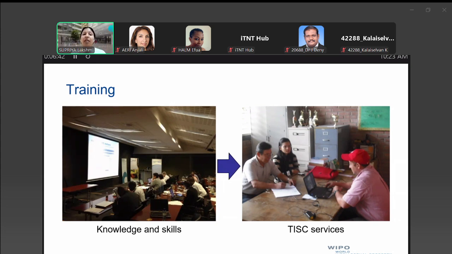And if you remember, one of the key themes or the ideas behind TISC is that it is local. So the support that you need here in Tamil Nadu may be slightly different from what an inventor or an innovator needs in, say, Rajasthan, or maybe completely different from what somebody needs in, say, the Philippines or somewhere in Africa. And so the idea behind these national networks and being local is that you can provide the services and the training that is required by each network and each TISC.